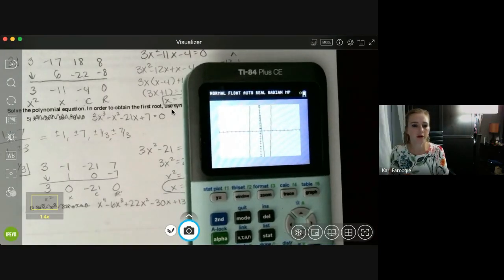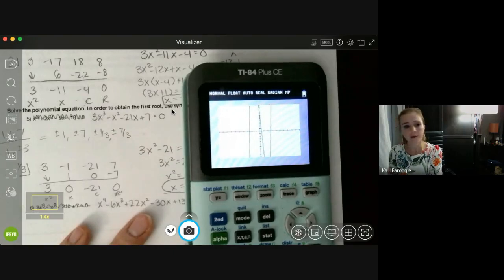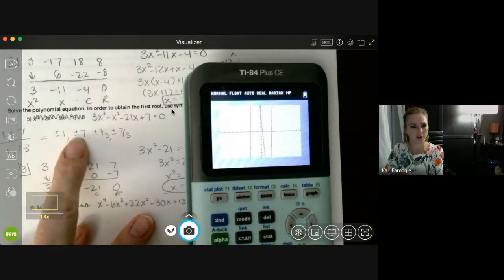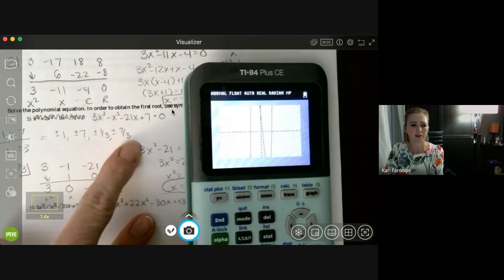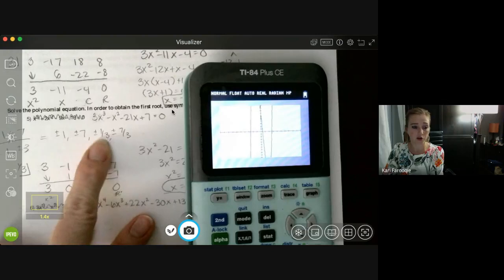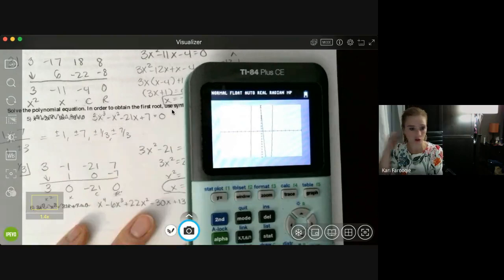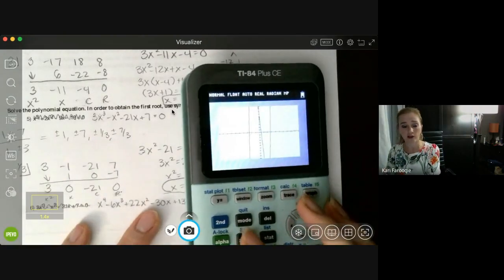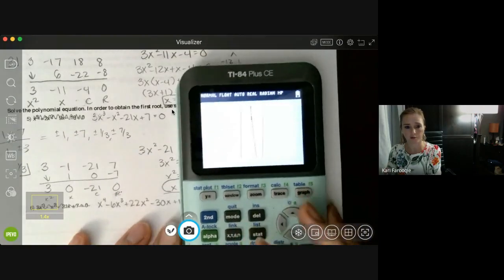Okay, so now I see what you're saying. So what I would show you at this point, if you're not sure, is you would probably eyeball this and say, if I had to pick one from this list, it's definitely not plus or minus 1. It's definitely not plus or minus 7. 7/3 is 2 1/3, and it doesn't look like that at all. So your guess would be that it was 1/3. There are 2 different ways to try this. Probably the easiest way to do this is to actually have the calculator approximate the 0 for you.